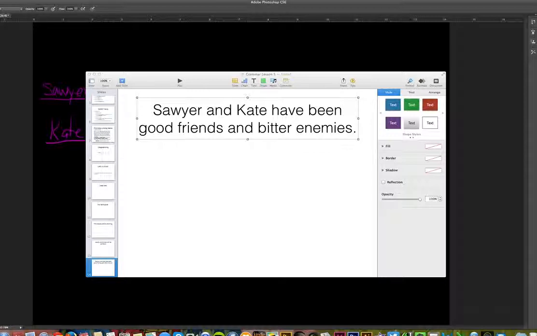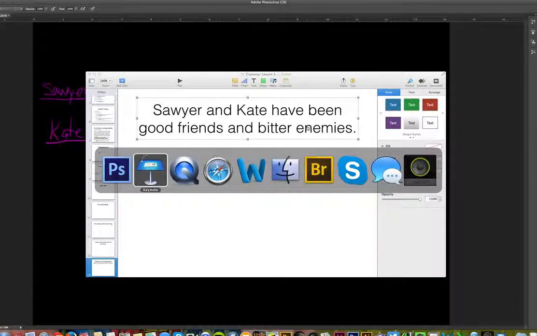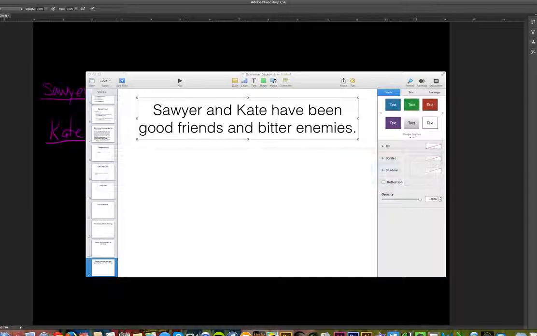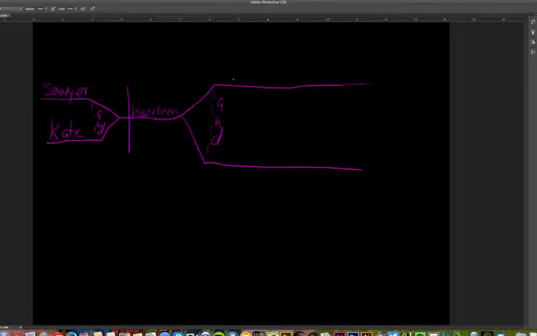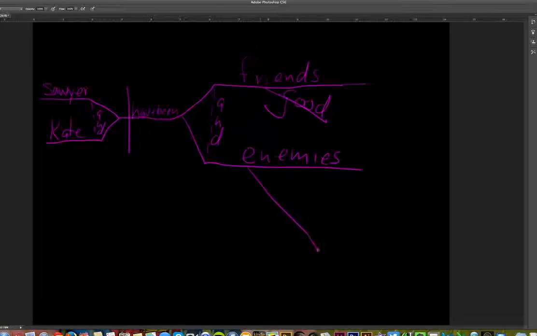So good has to hang off of friends and bitter has to hang off of enemies. Friends, good. Enemies. Good. Bitter. Sawyer and Kate have been good friends and bitter enemies.